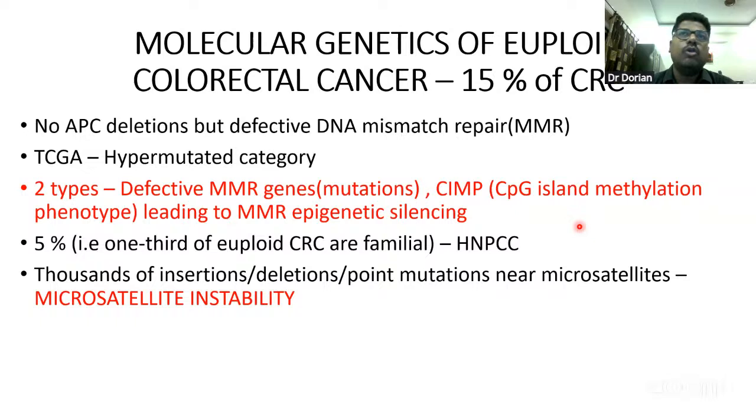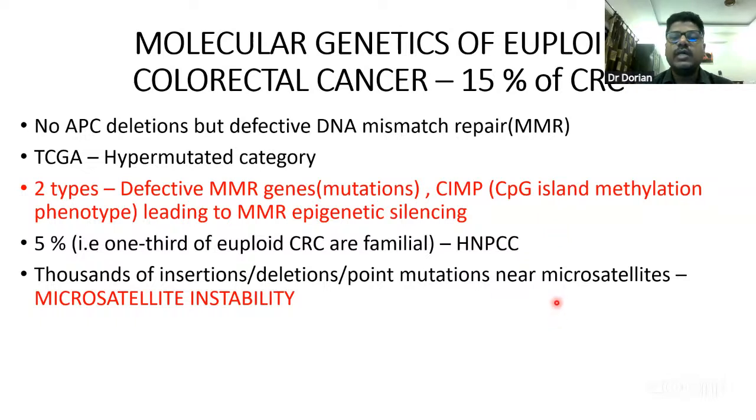Okay. So these colonic adenomas, every cell will be having its own DNA. This particular type of adenoma will be having an excessive amount of cytosine and guanine in between their DNA sequences. Rather, when compared to the normal cells, they will be having excessive CpG islands. These CpG islands will be methylated, leading to their irregular growth and cancer. Okay. So among this 15%, 5%, that is 1/3 of euploid colorectal cancers, are familial, and that syndrome you know as hereditary non-polyposis colorectal cancer. Okay. 1/3 of euploid colorectal cancer is syndromic and it is HNPCC.